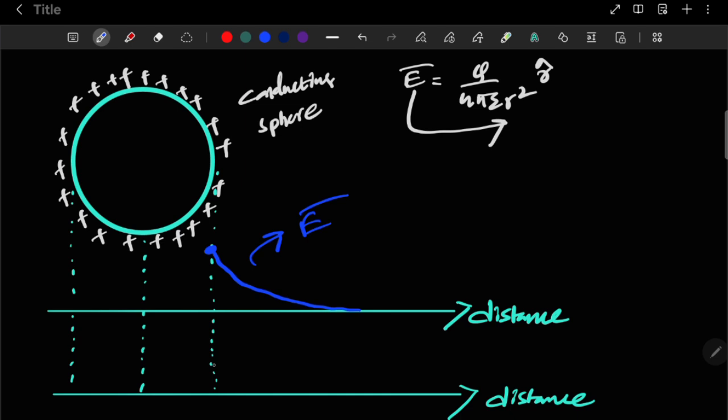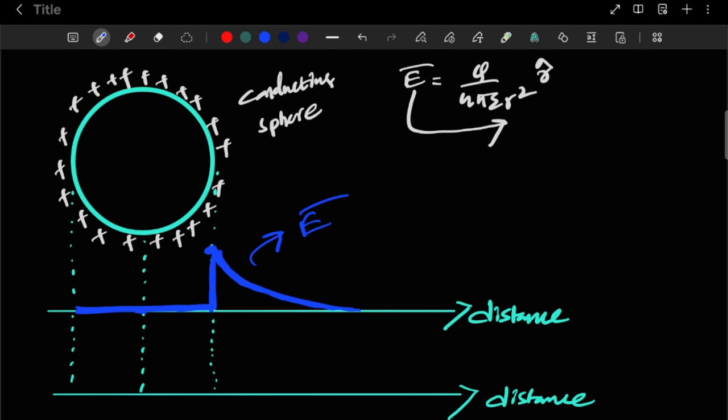Now if you are inside the conductor, then how much electric field is there? We know already there is no existence of charge inside the conductor, so there is no electric field due to that non-existent charge. So inside the conductor you will have 0 amount of electric field. But at the outside, the electric field is changing with respect to distance as 1 by R square. This is about electric field versus distance in case of this conducting sphere.